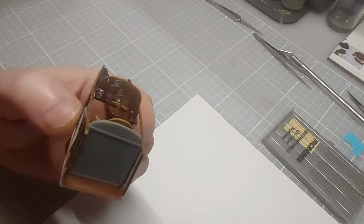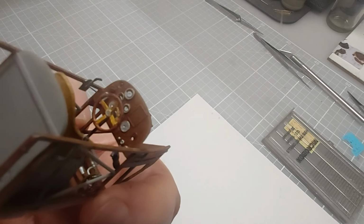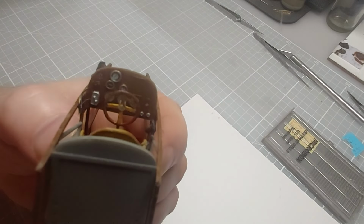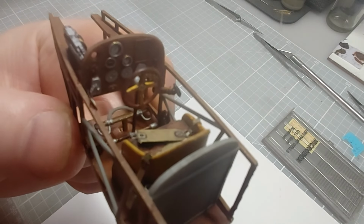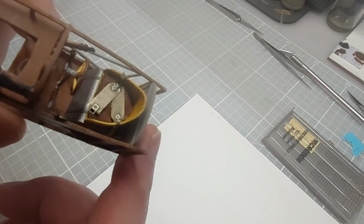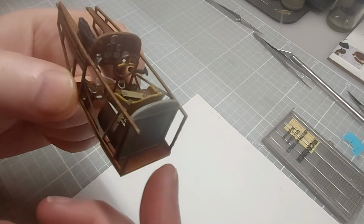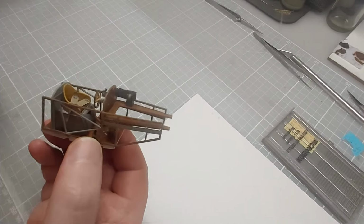And here indeed is the final cockpit assembly, with the transfers added onto the instrument panel and the rather old-fashioned looking steering wheel as the control column, and a few other PE parts, very small parts either side. And the pedals down at the bottom, and the pilot seat sits on top of the fuel tank. There's also the stub of the machine gun on the left side, and the barrel will be added on at a later stage, once the fuselage, I should say, has been drawn together and the barrel can be inserted into its location on the cowling.